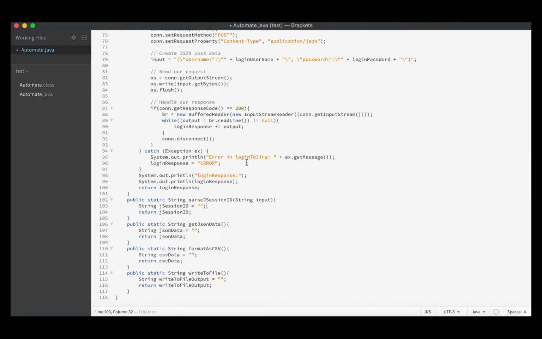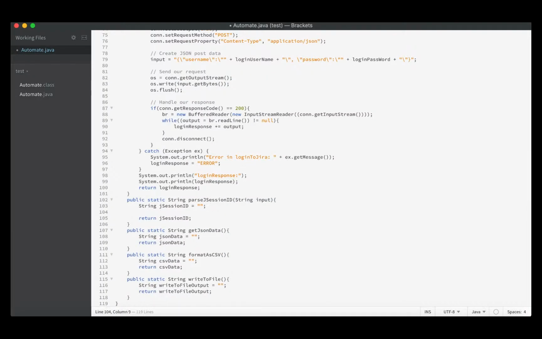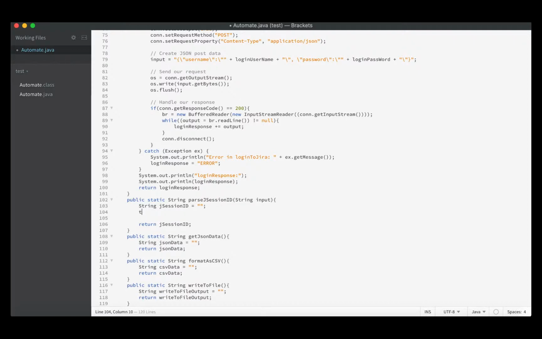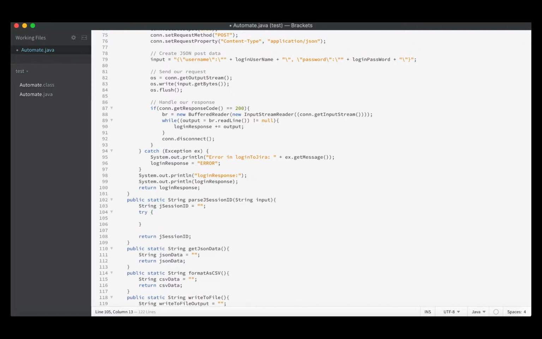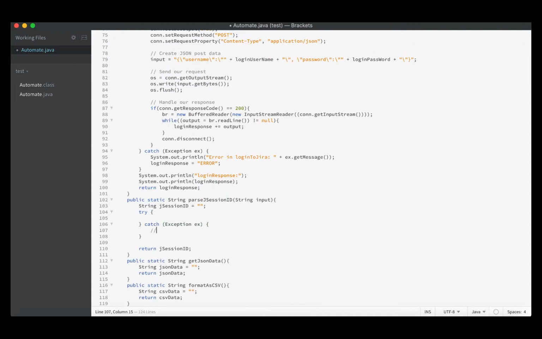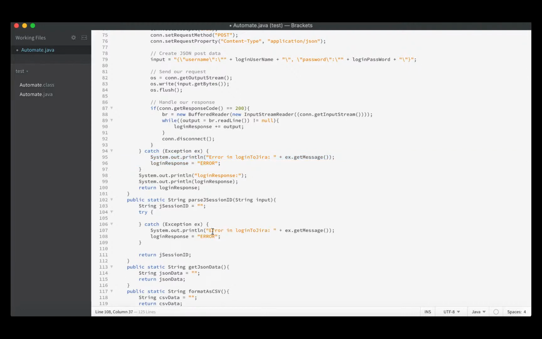We'll go down to our function here and we'll create a try catch block. Try, catch exception ex, and the error handling that we're using, we're having each function print out its own error message and then change its output to the string ERROR in all caps. This is parse JSESSIONID, and it's not our login response anymore.